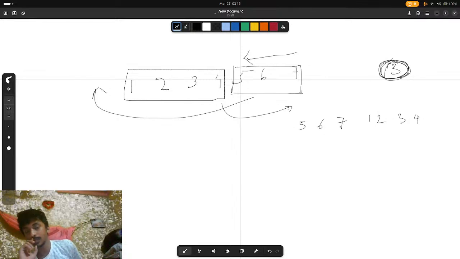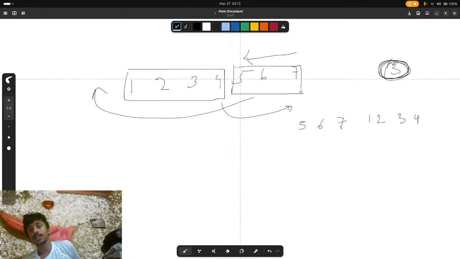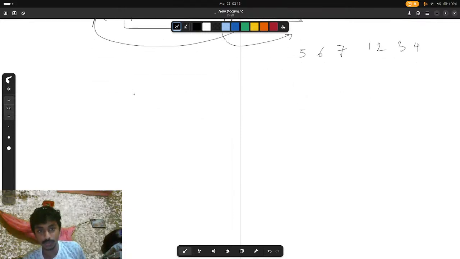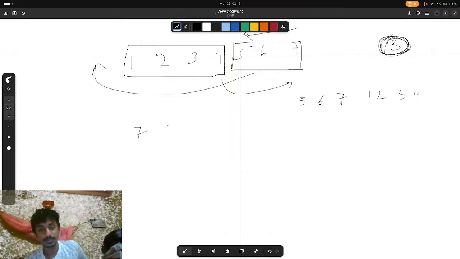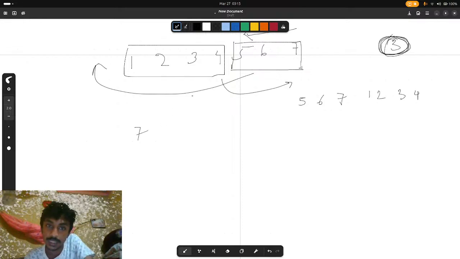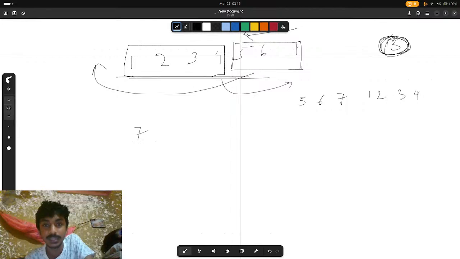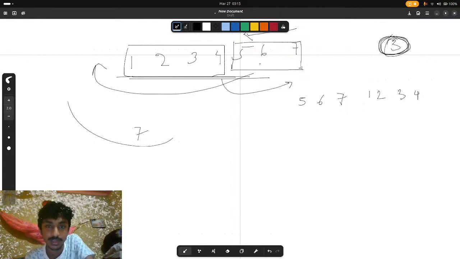So the first theory is, how can this D or K be calculated? Let's assume the size is 7. What if I rotate this 7 places? I'll get this back. First 3 4 5 6 7, so this will get back.